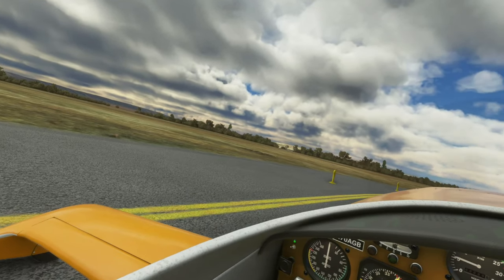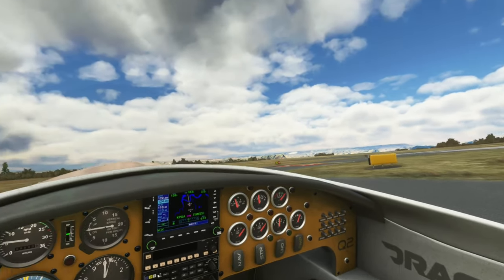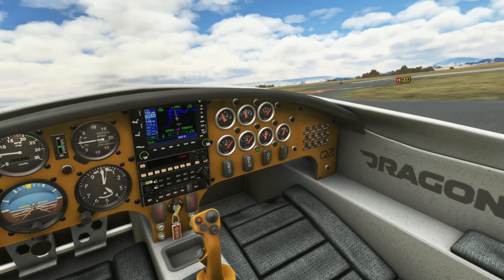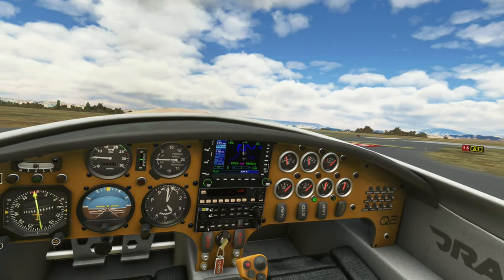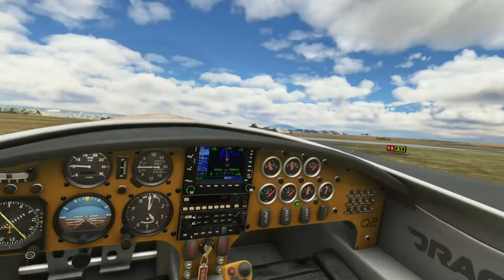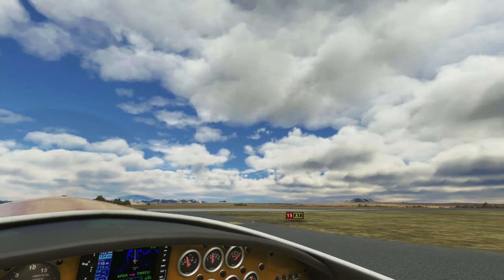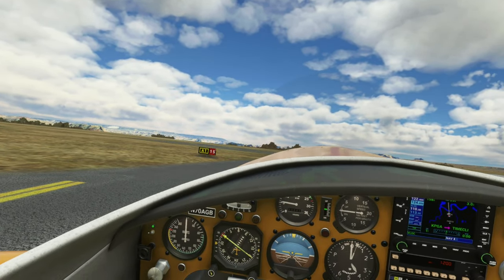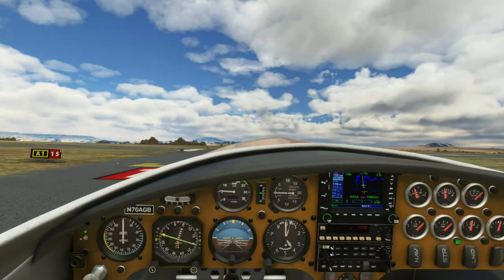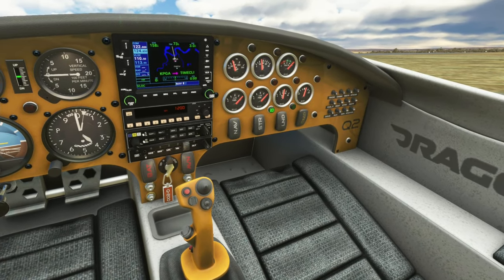All right, I am slowing down here because I don't want to flip. She does feel a little tail heavy. I'm okay with that though. Let's get our landing lights on. Wait, landing lights control the transponder. Is that right? Did I just see that right? Hold on. Let me set myself up properly at the end of runway 15, because I need to do that again. I'm pretty certain that what just happened here in my little Rebel X-Wing was the landing light switch controls the transponder.